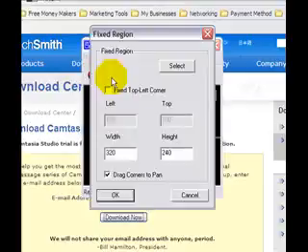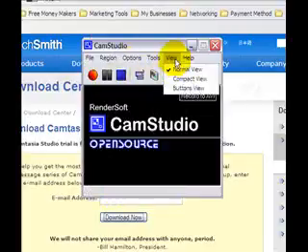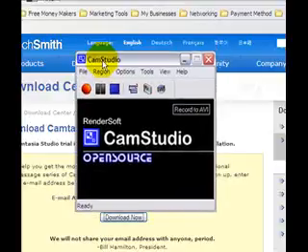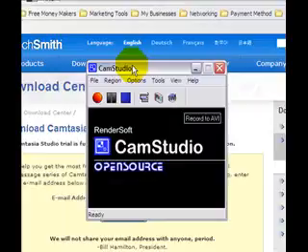And you can do a fixed region if you want. 320 by 240 is basically the standard for YouTube, and I'll be showing you guys that later on in the videos. So just leave it like that, or you can make it bigger if you want. Other than that, guys, I think that's pretty much it for Cam Studio. Let's move on to Camtasia Studio, which is really awesome, and I highly recommend getting it, even though it's like 300 bucks. So let's go over there.